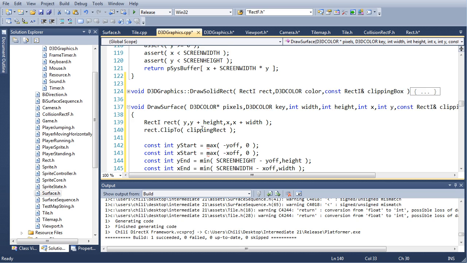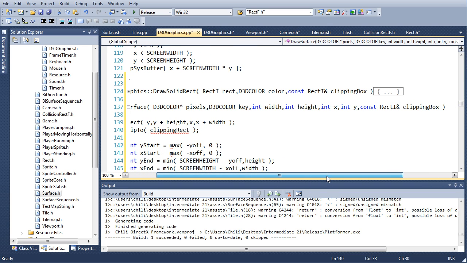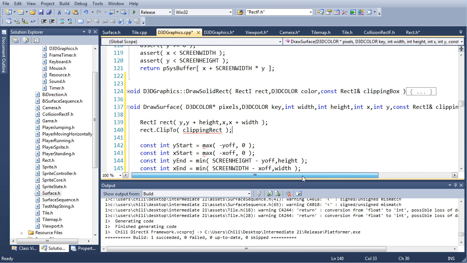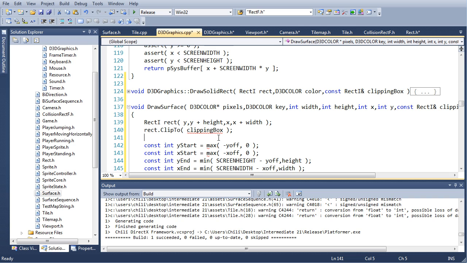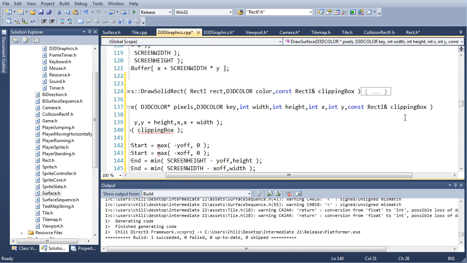Okay, so now we have our clipped rectangle, which is the destination rectangle on the screen. That is important to keep in mind. It is a destination rectangle. Why? Because I called it clipping box here. Sorry. Didn't call it rectangle. I called it box. Okay, well now what do you want from me? Clipping rect is undefined.